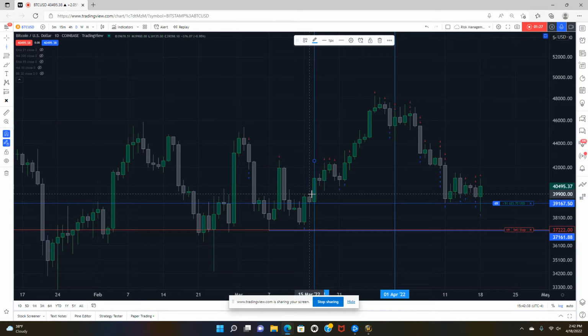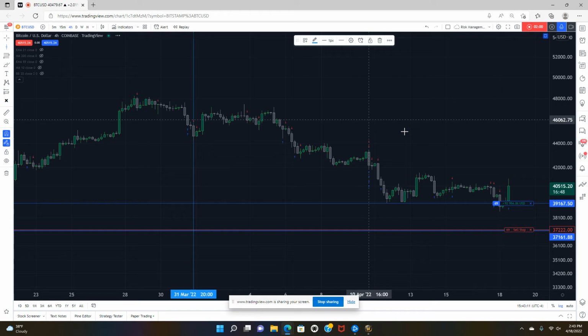FOMC data hit the market on this daily candle right here, and you have your higher lows, lower highs, tightening range, data point hits. You get your expansion of volatility, runs up, sets in higher highs. Then you get your quarterly open, and then you get your full retrace to the FOMC area of liquidity where the data hit the market. You get your full retrace, get a little bit of reaction there, and then now you get what appears to be a little bit of a stop run below this low here, right?